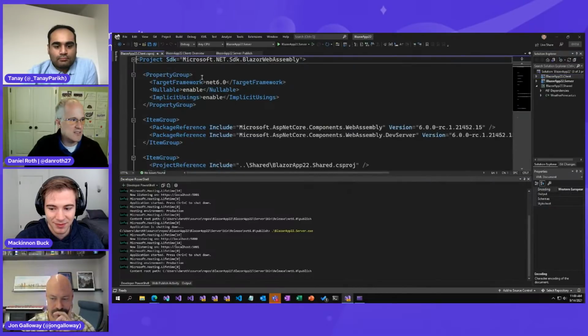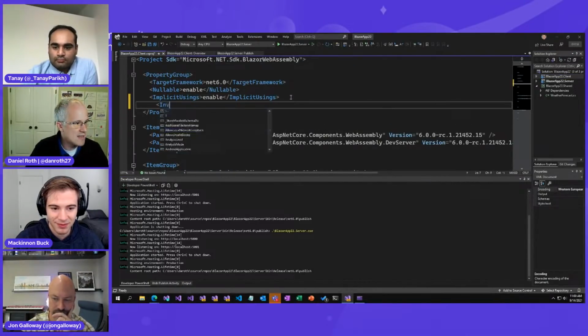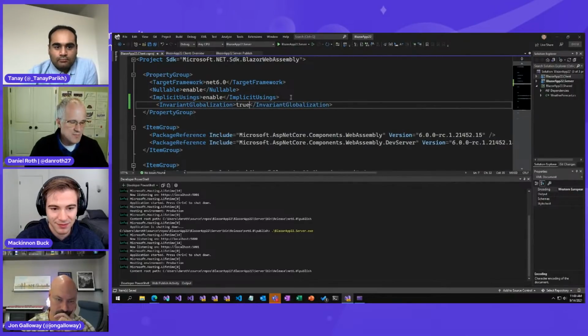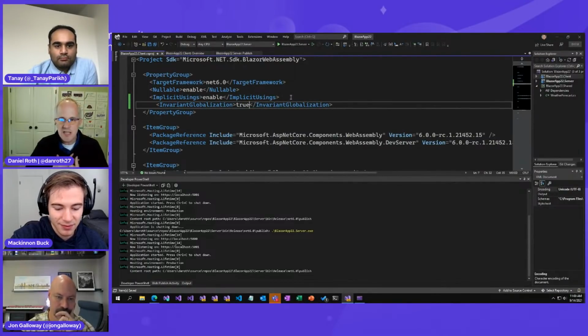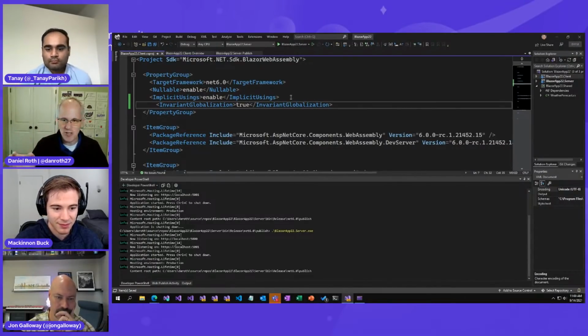So I'm going to do a couple things. I'm going to go into the settings and turn on invariant globalization. This is basically saying for this app, I don't really need globalization features like localizing numbers and sorting and all that stuff. I'm just going to use invariant globalization for my audience. For some apps that may be totally impractical, but for a bunch of apps, this is totally fine. You may not need any of the globalization functionality. So that's one thing I'm going to do.